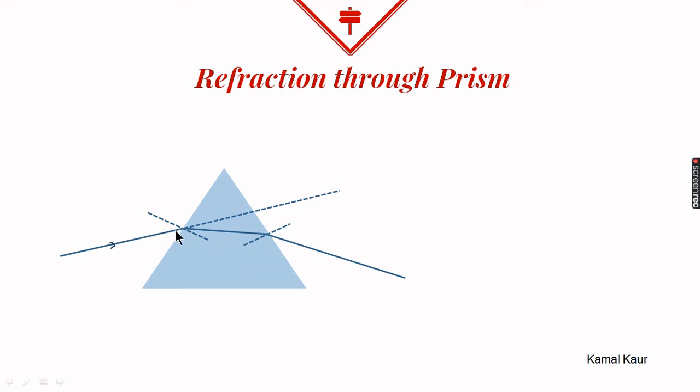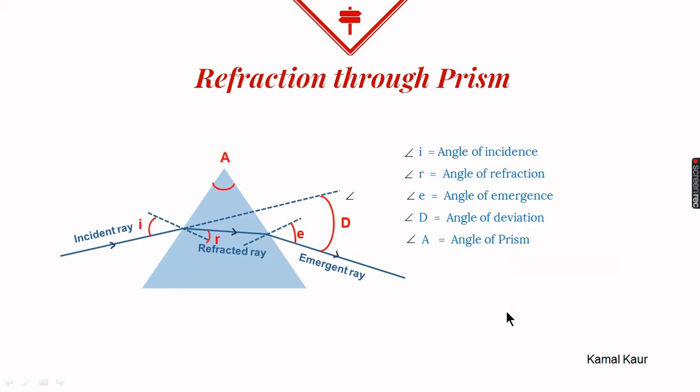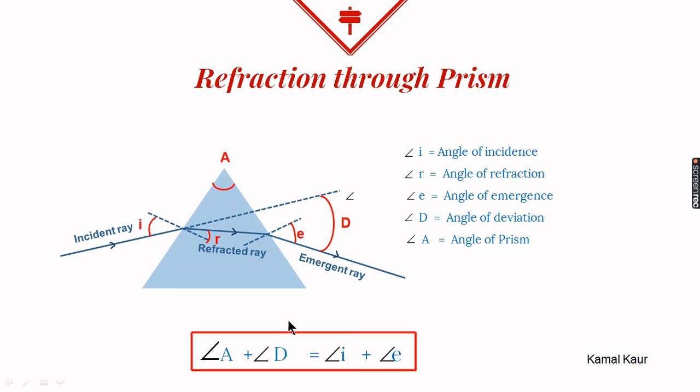So again, the incident ray when it enters the prism will be inclined towards the base of the prism. And when it comes out of the prism as an emergent ray, again it will bend towards the base of the prism. So this ray will always move towards the base of the prism. Show the path of the three rays with the help of arrows and name them. So this is the incident ray, refracted ray and the emergent ray, and actually it will be like this. Now we will mark all the angles, as we have just seen what these angles mean, and we will write the names of all these angles also. And this relationship needs to be true.